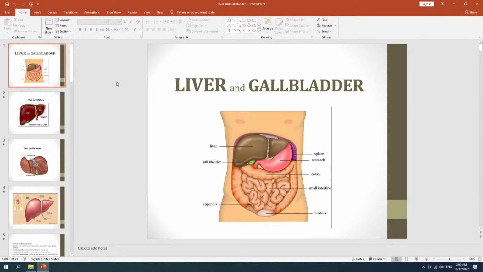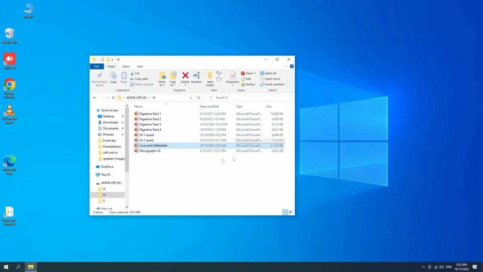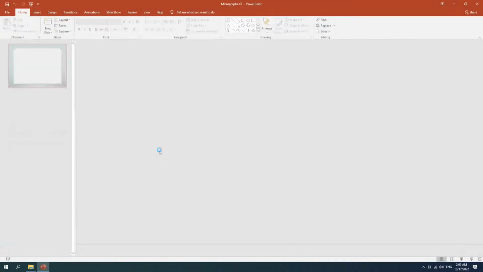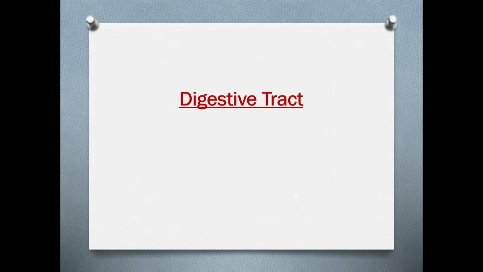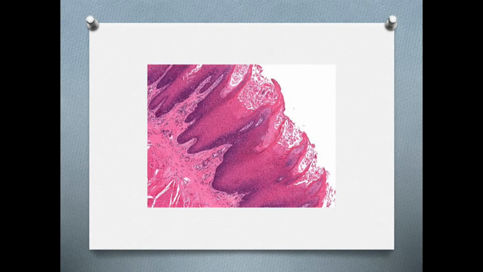So first of all, I want to show micrographs which are included in the quiz. We will repeat this part, then we'll start to talk about the other organs of the digestive tract. I hope you know all these micrographs, all these structures, but also you have to know the functions and features of these structures. So, what's this?